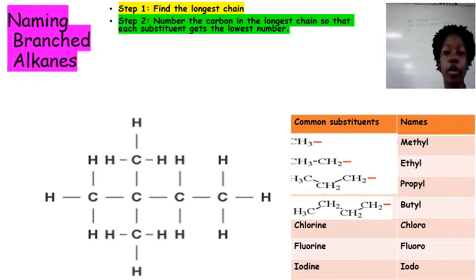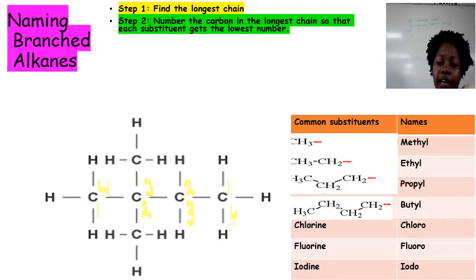All right, so if we do that, this carbon will be carbon atom number 1, carbon atom number 2, carbon atom number 3, and carbon atom number 4. Okay, so that is assuming that we start counting from left to right. However, if we count from right to left, this becomes carbon atom number 1, carbon atom number 2, carbon atom number 3 here, and carbon atom number 4.